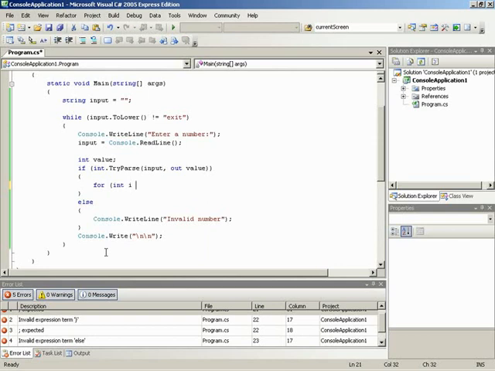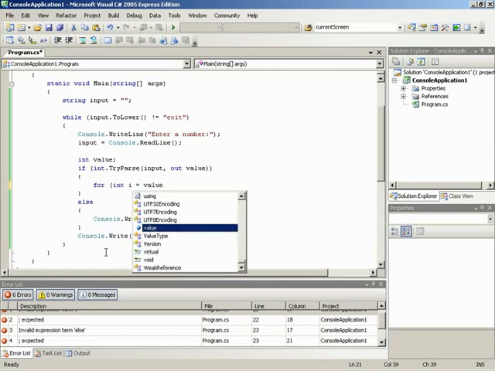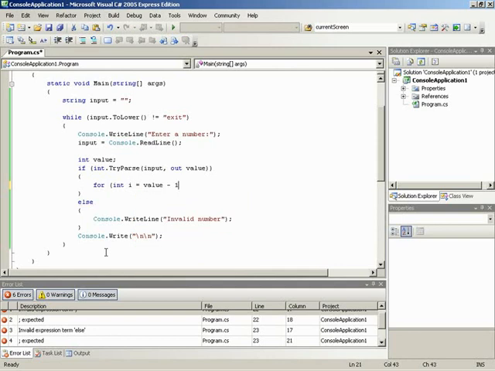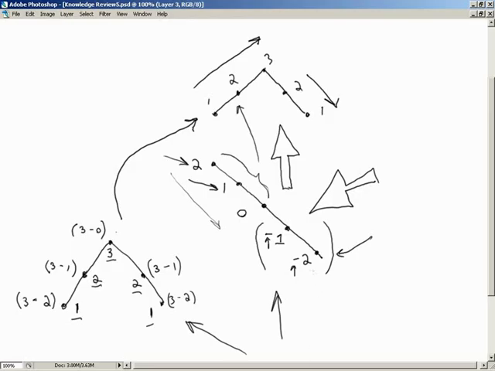Now, again, like we just talked about with that graph that was going from 2 to negative 2, we want to start out at value, but we want an offset. We want value minus 1. Okay, right. Now the second one. Let's think about this. We want to go 1 less than the value, right? In this particular case, we'd really want to go for as long as i was greater than. So as we count our way down, when i starts off at the very beginning, i is 2, so that needs to be greater than what?